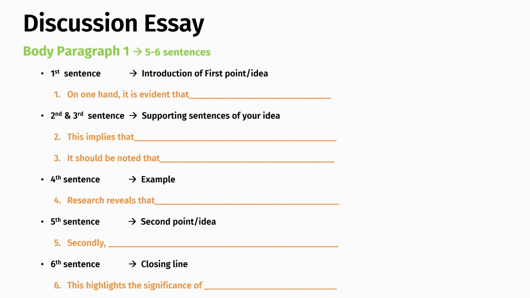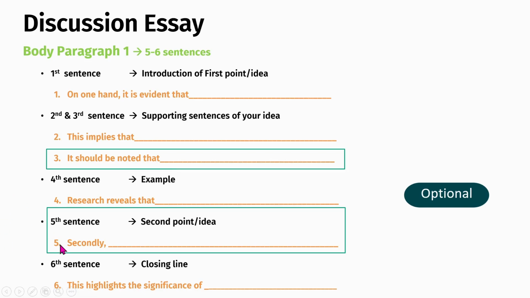I wanted to point out that a few things are optional here. The first one I would say that is absolutely optional is the second point or idea. Why have I written it here? Because in case you feel that you are short of words, you know that you have to write 250 words for the exam. If you feel that you haven't written much for 250 words, and you don't have anything more to write about the first point, in that case you can just write down one line about a second point.